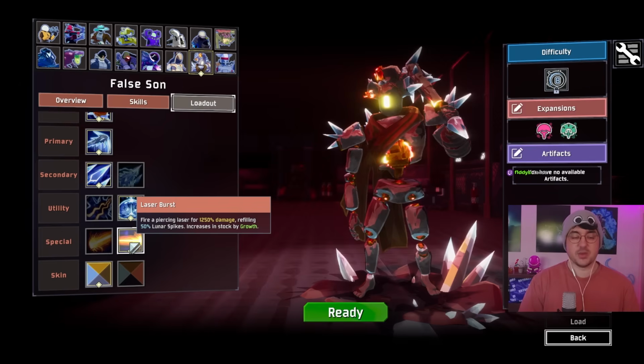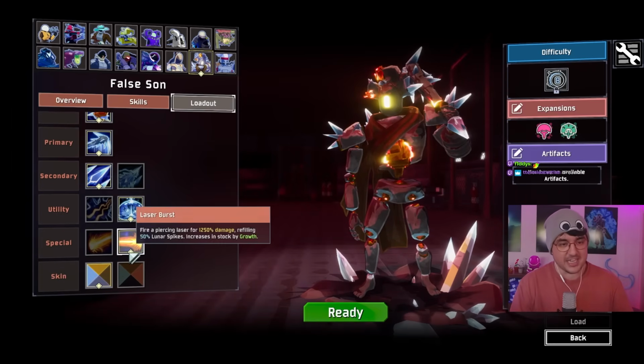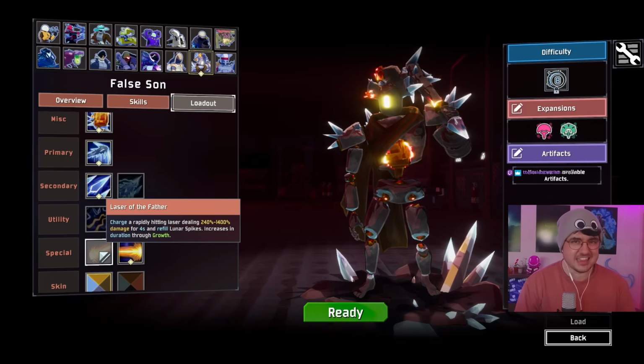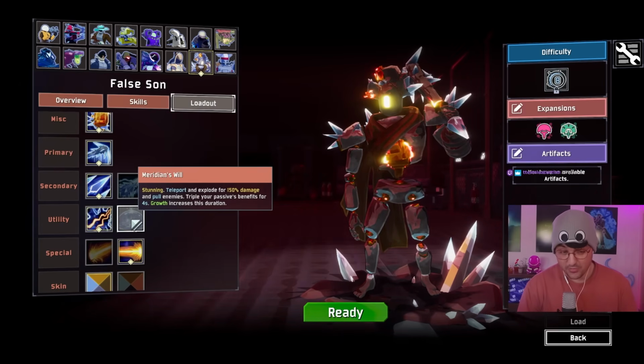It pierces as well. This one is a quick fire. 1250% damage is obviously fantastic. And more importantly, you shoot this off, and then that lets you go off to cycling, the trick to every character in this game, cycling your other abilities. With Laser of the Father, you charge it up and you're stuck in that for a long time. Obviously, you can dash with this to get through it, but I guess still put this one over it.